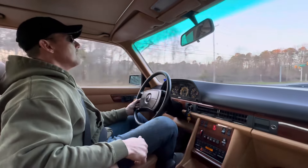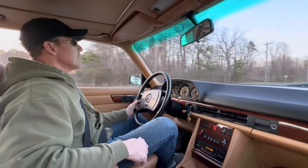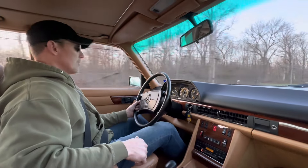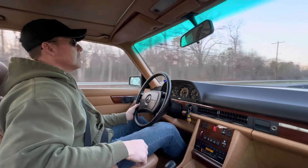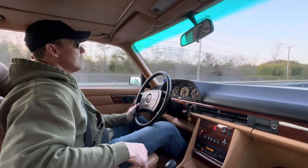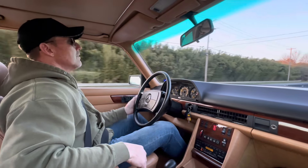This car will be coming up for auction soon on Bring a Trailer as a no-reserve auction. The previous owner reached out to me a short while ago and asked if I would assist him with the sale. I'm very enthusiastic to get this car back — I know the history of the car and I know the condition of the car.